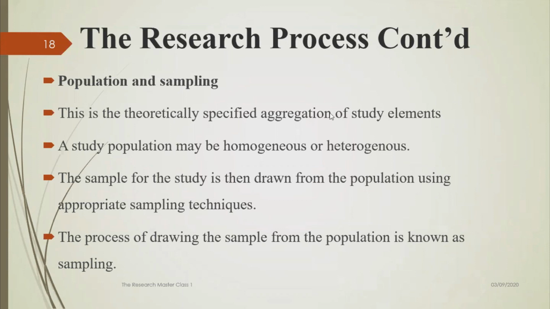And the process of drawing out the sample is what is determined as sampling. And we know that sometimes you even need to justify the sample you have drawn. So we would look at how to justify it, for example, if I decided to take 10% of the entire population. Well, what makes you take 10%? We will look at all of that in our future engagement.